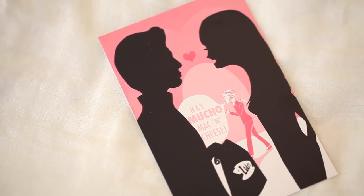Then I have this one that says "I love you, you idiot," and of course this is from the end of season 1. Is it the end of season 1? I can't remember. But she tells that to Dean. It's either season 1 or season 2. You have Jess visiting Rory, bringing her books, and Paris in the background said, "Hi, mucho mac and cheese," when she's talking to her nanny.